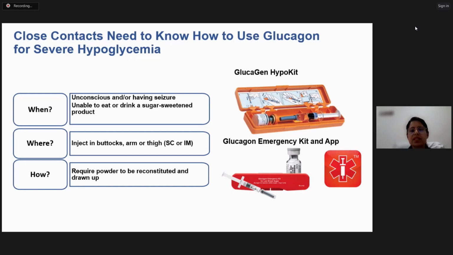So glucagon comes in a kit like this, which has dehydrated glucagon powder and sterile liquid. The sterile liquid is first put in the vial and the solution is made, and then the solution is drawn into the syringe, which is injected intramuscularly or subcutaneously. It is important to administer this solution immediately as it is prepared, and it should be stored below 25 degrees centigrade.